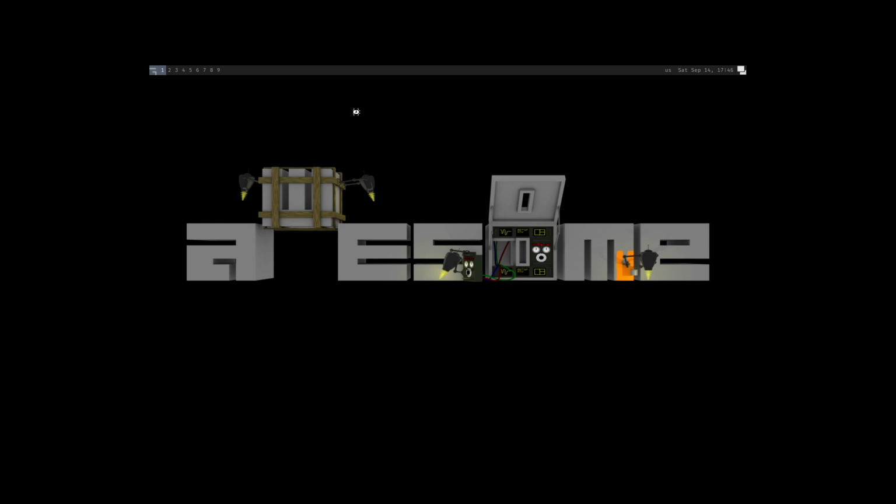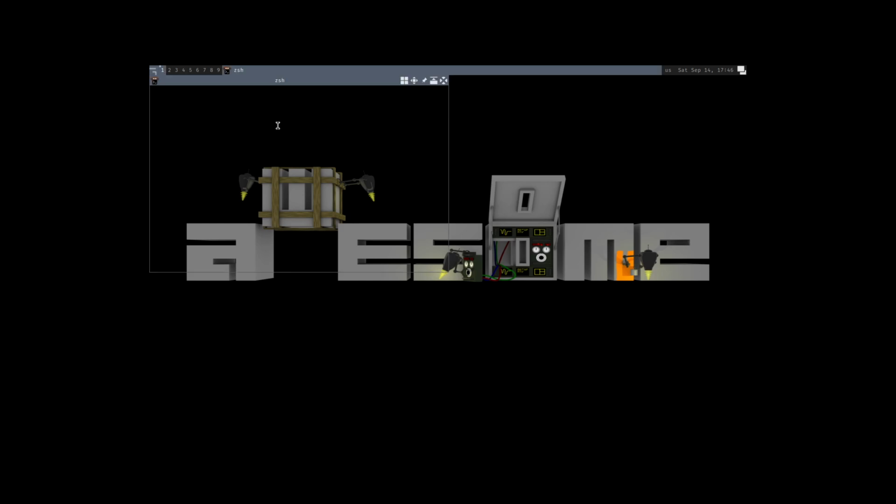For some reason, Kitty takes a while to boot up. It's just kind of slower. But it will have some niceties later on when we're trying to do extra stuff. So we'll give it a minute. I don't know why Kitty takes so long, but it normally will boot up faster after the first time. Okay, so we're booted in. This is kind of better looking because it's not a light theme, which is harder to read.